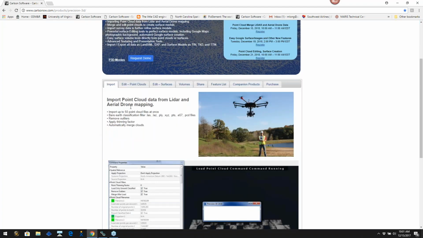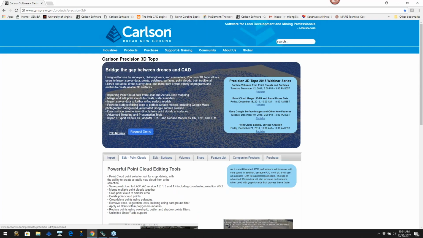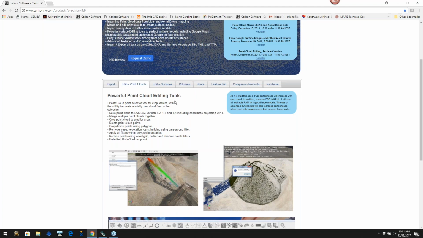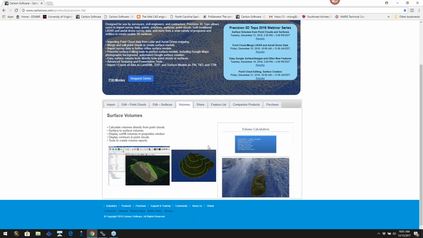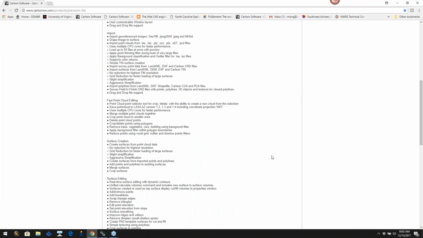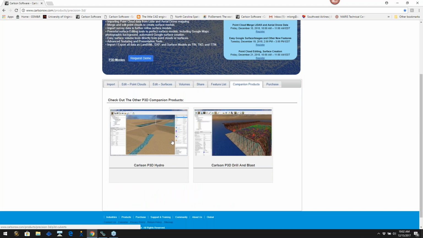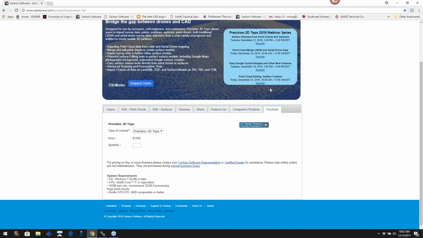We have different things we could do in here, such as importing of data, editing our clouds, editing surfaces, volumes, sharing, texturing, and presentation tools. Our feature list tells us everything the program is capable of doing. There are also companion products for the software, and information if you intend to purchase.